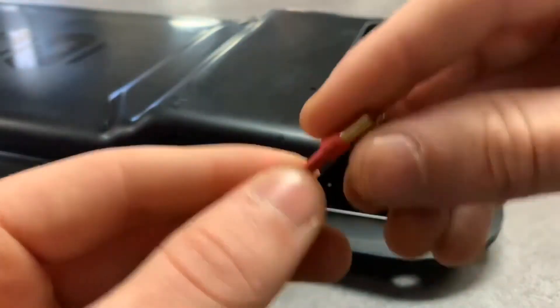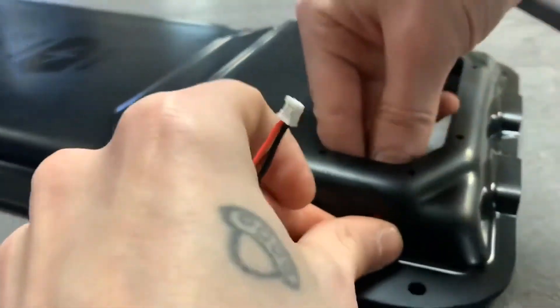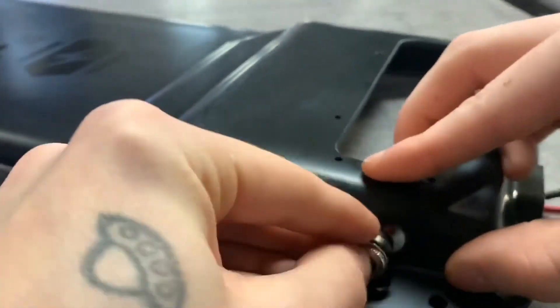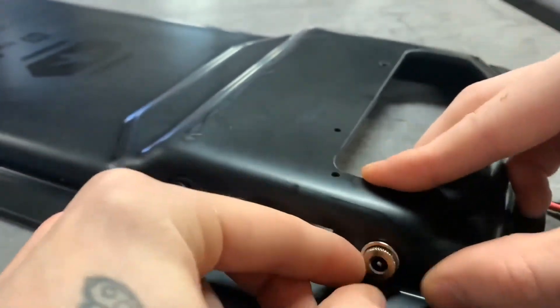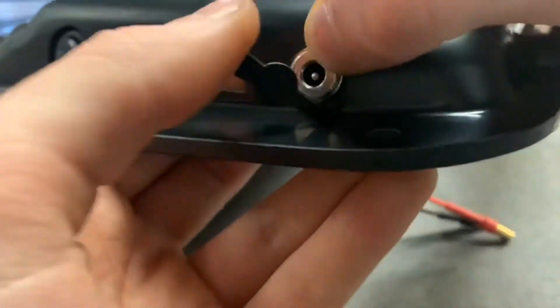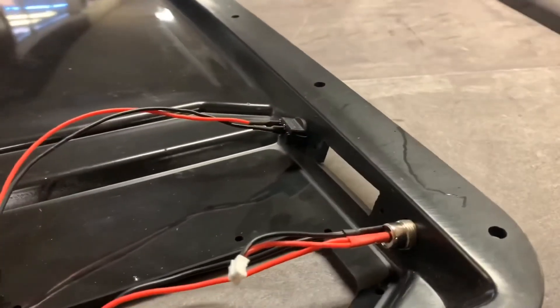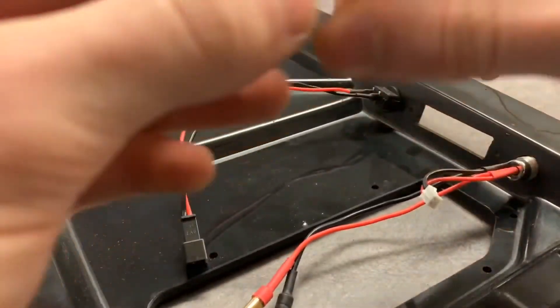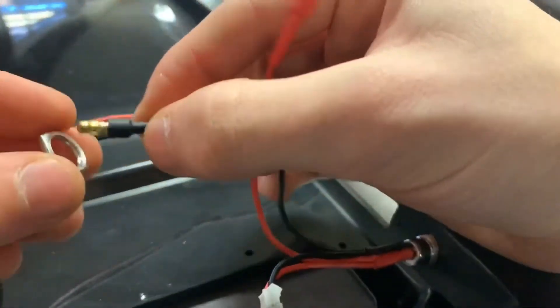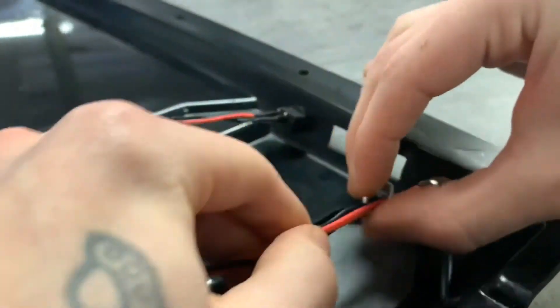Take this off of all the wires because we're going to be putting this back on. Then after you get this off, you can push all your wires through this side of the hole. You want to firmly rest this against the side of the enclosure right here. And to get this secure and not have this wiggling around, we need to install the washer we just took off and slip this all the way up to your charging port right here.